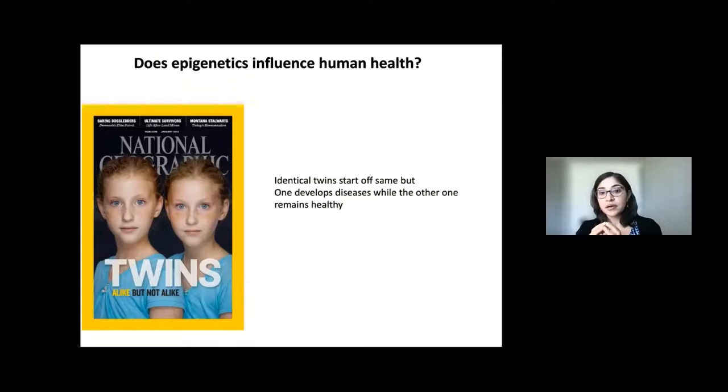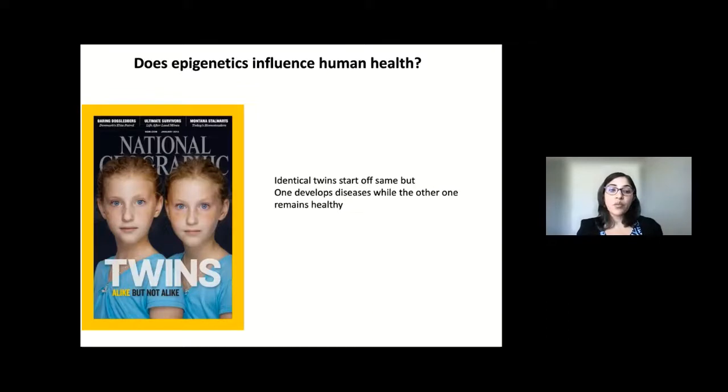Identical twins come from that single cell. So when mom and dad provide their genetic material, you make the baby cell. That baby cell, which has that set of chromosomes, then divides to make 2 embryos instead of 1. So they start with the exact same genetic material. But we have seen many times that twins, as they grow, develop different traits, and sometimes they develop different diseases. So then the question is, if everything is dependent on your DNA, that doesn't explain what happens in twins. So twins are a great model, you can say, to study what is epigenetic and what is genetic.